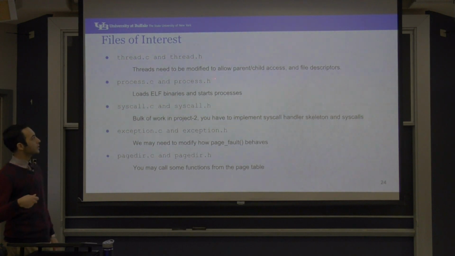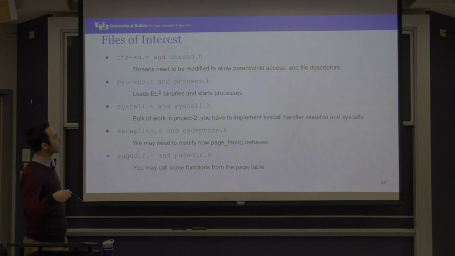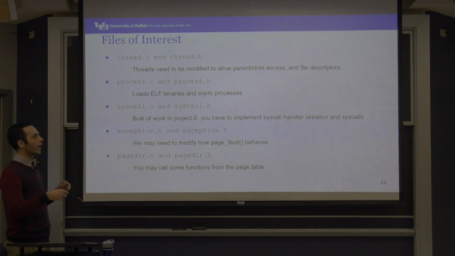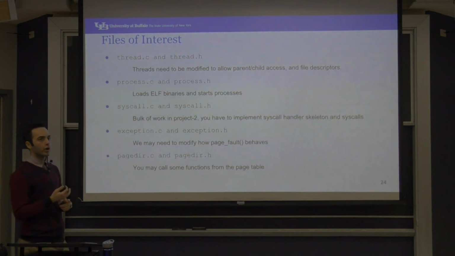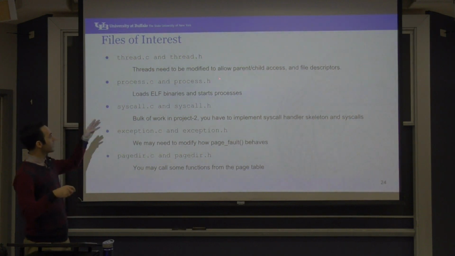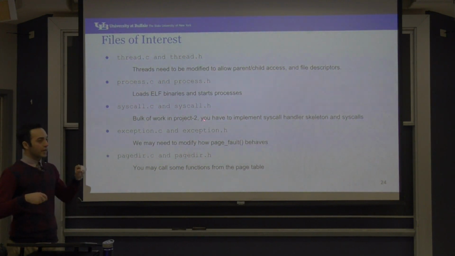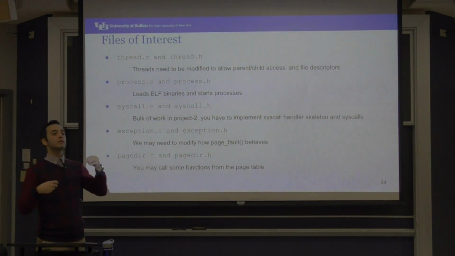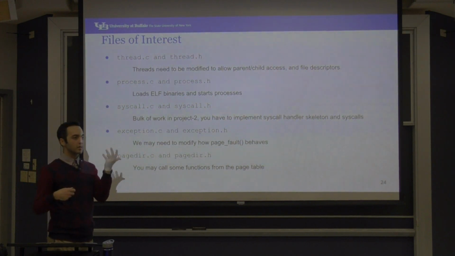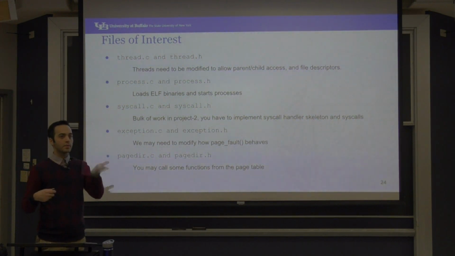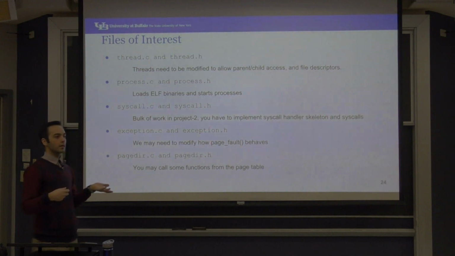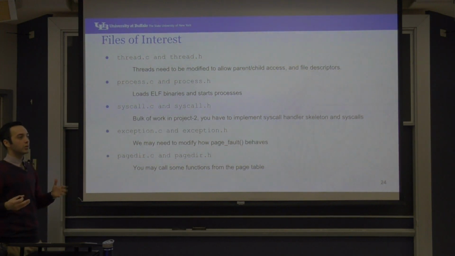The process.c and .h is where a lot of the things you want to handle between the processes go, and also the setup stack for our argument passing. All of this will happen in there. The syscall.c and .h has the most lines added, because right now it's just 5 lines. It's just an empty syscall handler that does nothing, and it has to do everything. We're going to take a look, it's 600 lines of code or something.